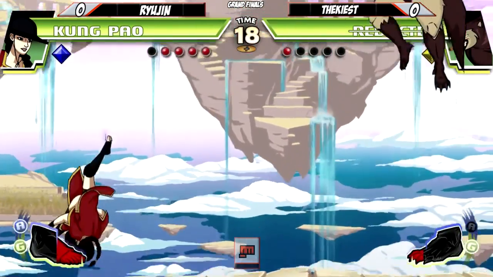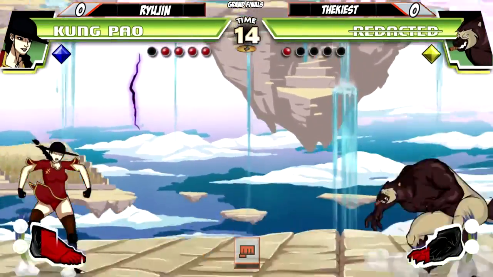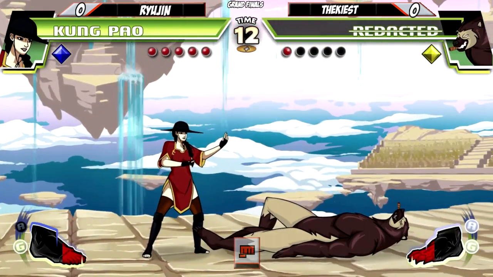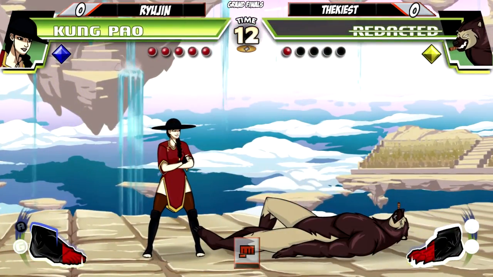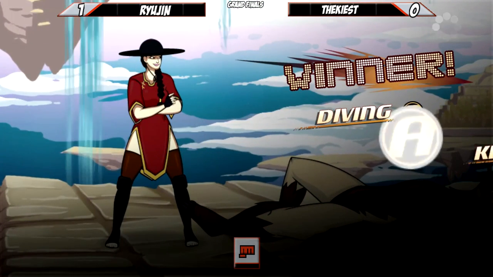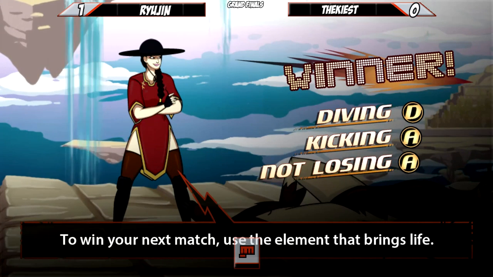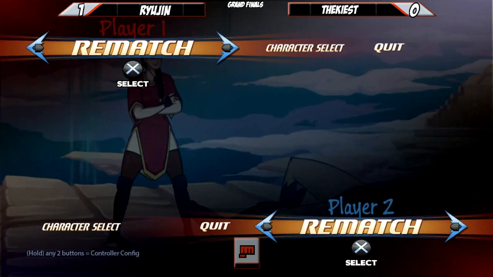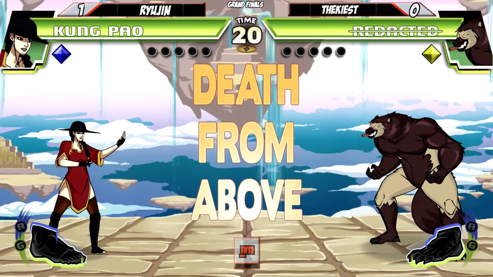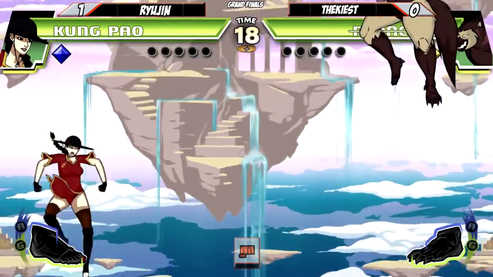Alright, I'm back, folks. I am surprised that Ryujin has such a large lead ahead of the Keist. Oh, the man learned! The man learned! Look at this. Scoreboard up. One for Ryujin. Alright. Game two!